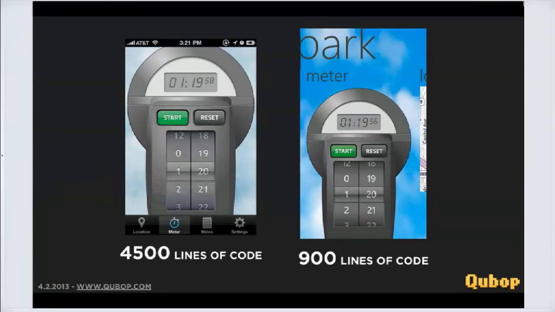And again, this is a very crude metric, but these two apps, two utility apps, the iOS version is over 4 times bigger in code than the Windows Phone version. And again, some of this seems to be because you just get a lot more stuff built into the Windows Phone framework. And the actual binary size is also kind of shocking. I believe the Windows Phone app is 1.2 megabytes, which fits on a floppy. And again, that's because there appears to be a lot more shared library stuff in the Windows Phone platform, whereas in iOS, you're constantly re-including various framework libraries over and over again. At least, as far as we can tell, that's why there's such a dramatic difference in binary size.